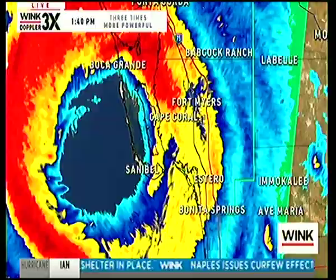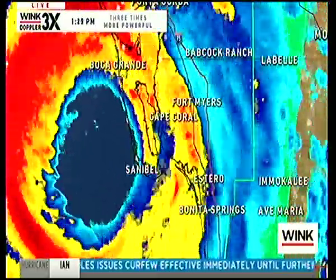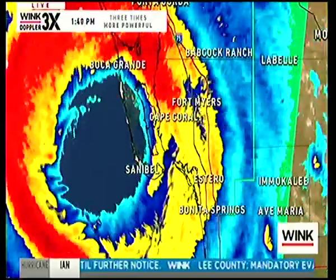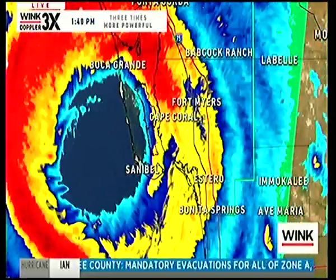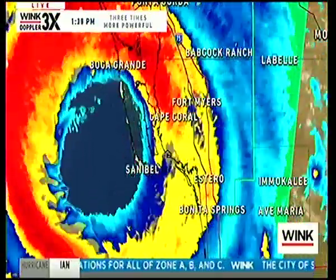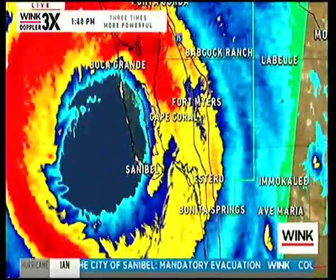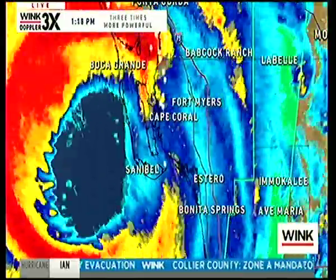Now, explain again, you've talked a little bit about the relationship between that's a little bit up off the ground and how it perhaps relates to what we see on the surface. Yeah, the good rule of thumb with a weather radar, the closer that you are to it, the more accurate your information is going to be. Producers, or the booth, is asking, are those sustained or gusts, the winds you were measuring? Those are oftentimes the sustained. Okay, so that's going to be the sustained. The gust potential could very well be even greater than that.